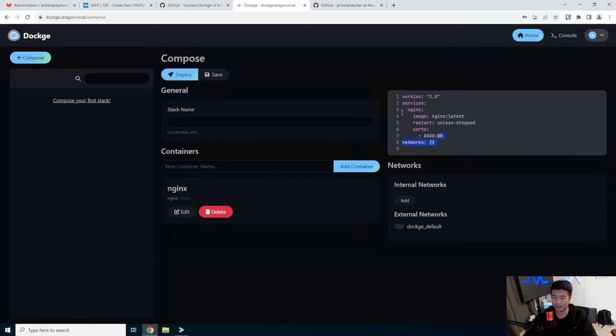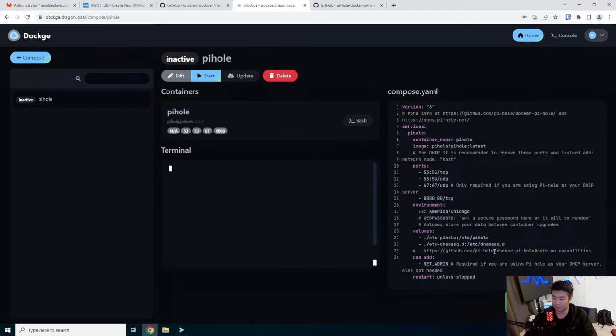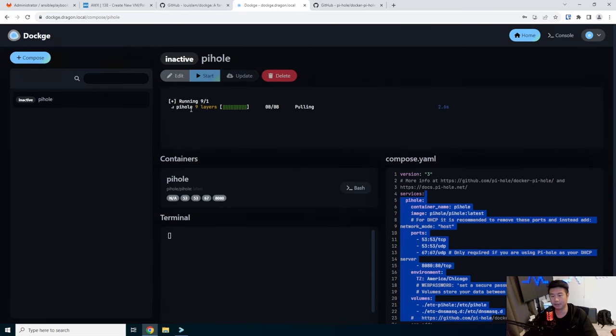So you can actually edit the compose file. So over here on the right-hand side of this corner, you can copy and paste the settings that you want. And then in this case, I will update this to be 8080 because I'm already listening on 80. And then we can name this like pi-hole. And then so we got the container and whatnot. So that's pretty much it. We can save.